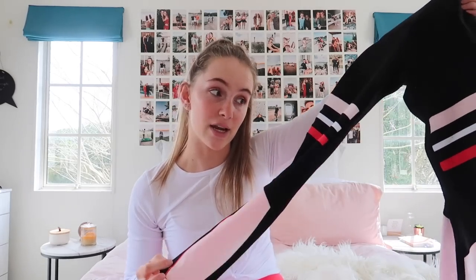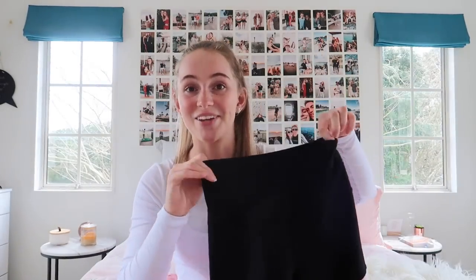This one again has the core support, like the ones that I'm wearing right now. I only got these a few days ago and I've already worn them 3 times and I haven't washed them yet, but I don't want to wash them because I want to carry on wearing them. That's disgusting, but that's the truth. So yeah, a little bit obsessed with these, but that's okay. So that is the third part of that final outfit. Apart from that, that is all the items I have to share with you guys today.